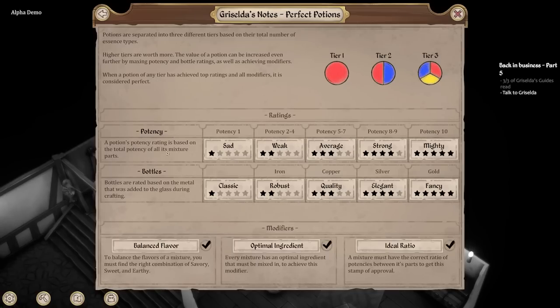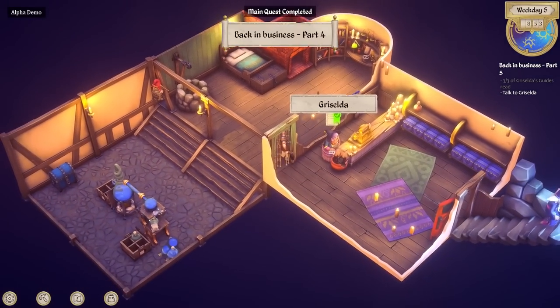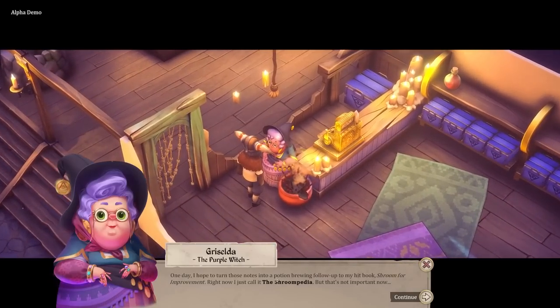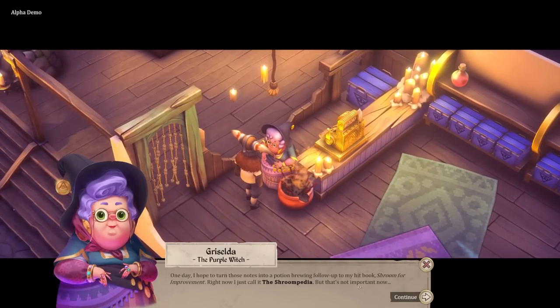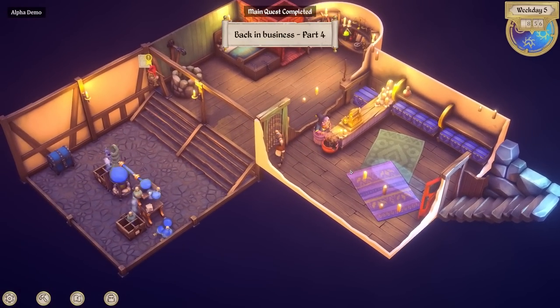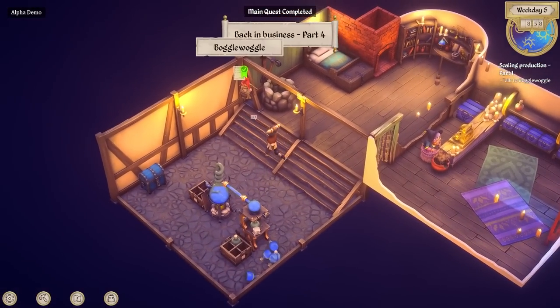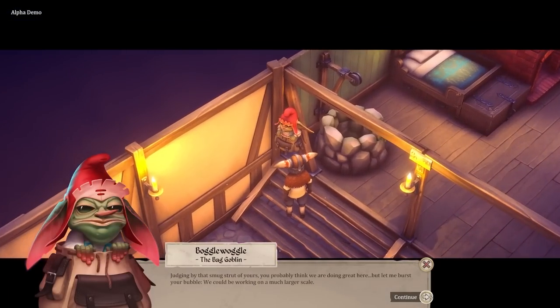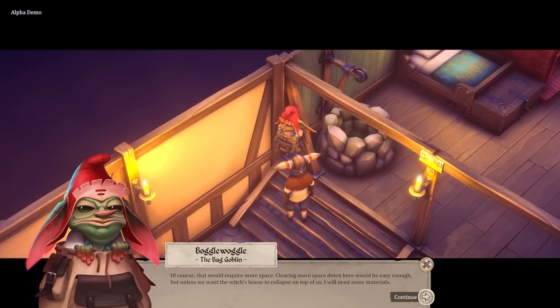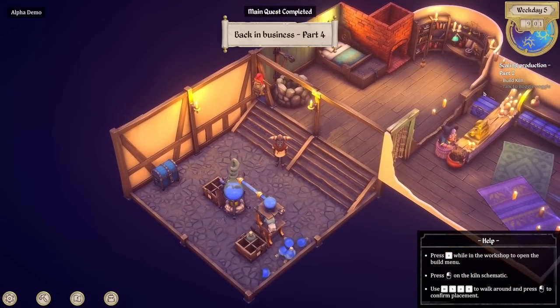Well, look, here's the thing. Our potions are probably going to be fine. Yeah, nice. The Shroompedia. Yeah, we've looked at that. We have looked at that. What do you want? Boggle Woggle is going on and on and on. Right, what do you want?